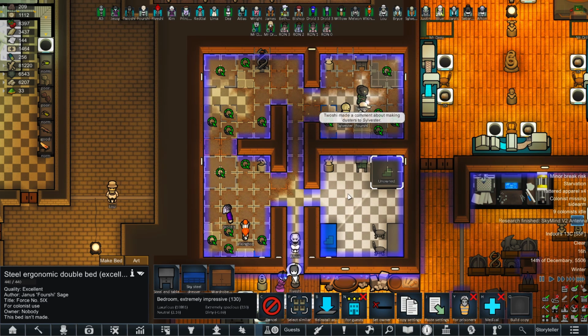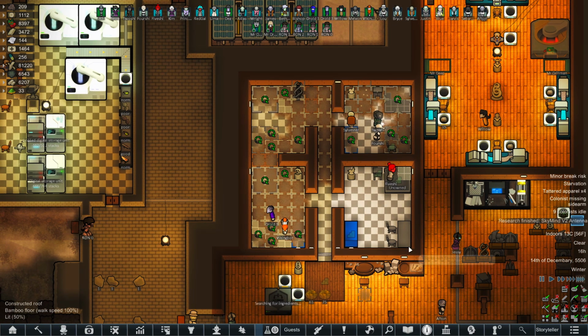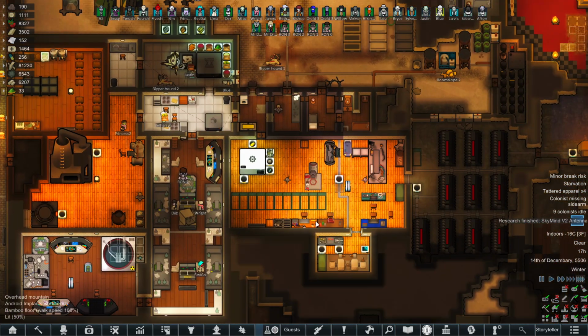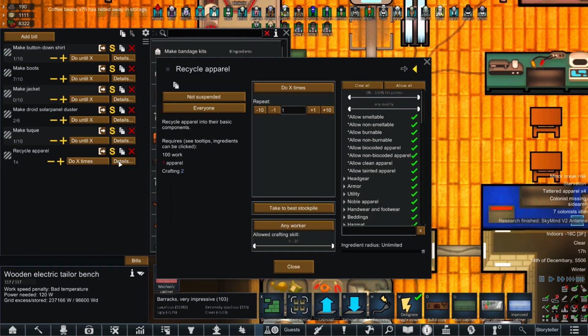I do need to make some bed linen. And I can't remember where to do that, because it's been about 700 years since I did that. I think it was at, like, this guy? Make mending kits. Bandages, explosive pouch, recycle apparel. Is that not... Oh. Details. Oh.